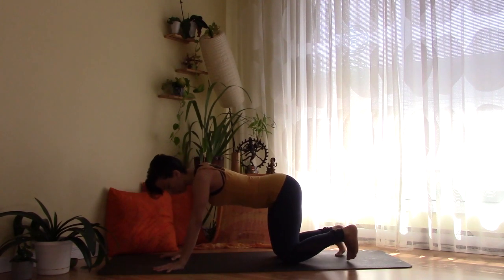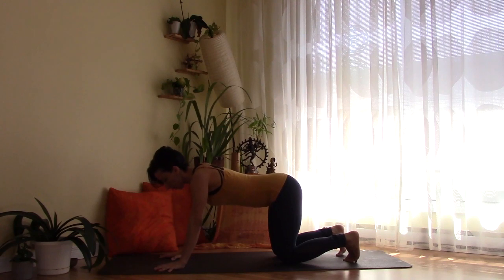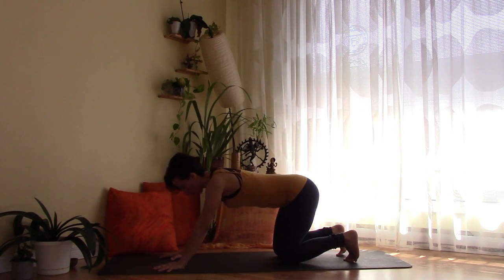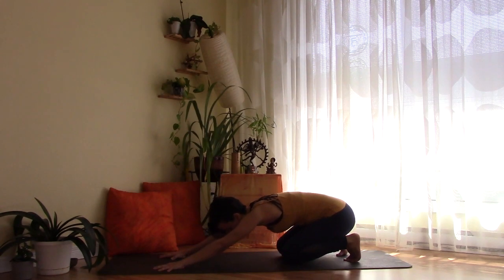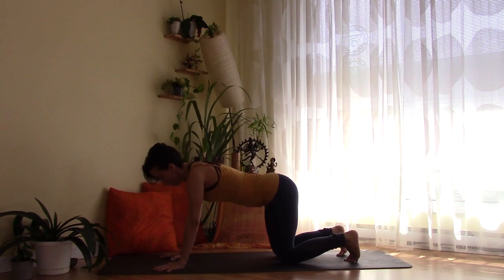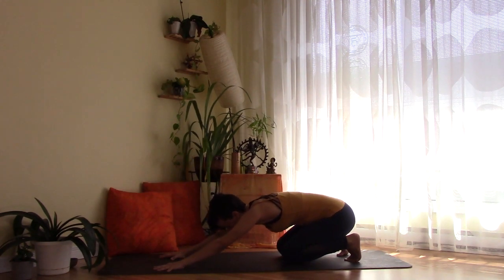From here, tuck your toes under behind you. And we're going to follow the breath here. So you're going to inhale and then exhale, press back. And let's just do one more time. Inhaling deeply and exhaling, press back. And now just let your breath be free.